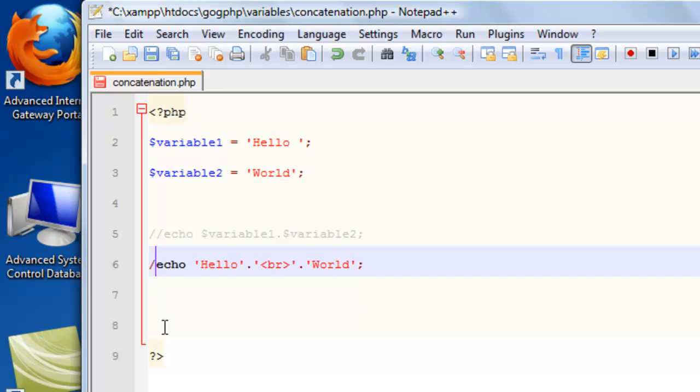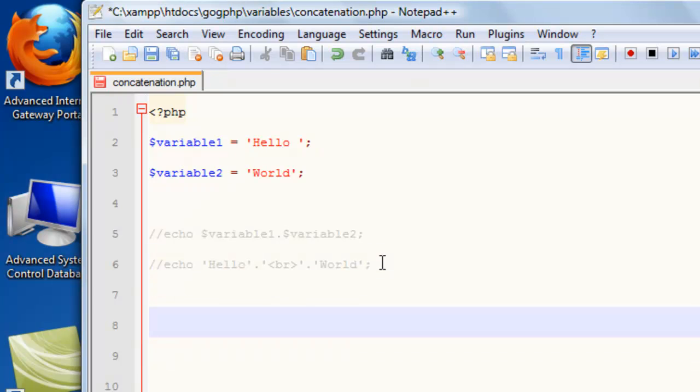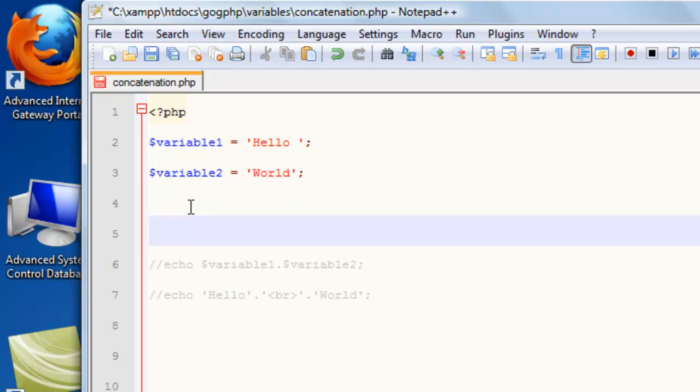Let's do our final example where you can actually add data together. And let's use an integer value this time. Let's use another variable up here. Let's keep those there. Let's make a new variable called variable3. Oh, original naming, don't you love it? And no quotes this time because it's an integer. We're going to call it 25. Now we're going to do this.